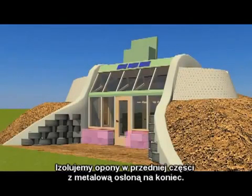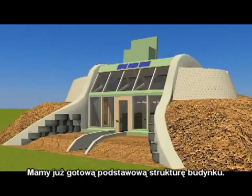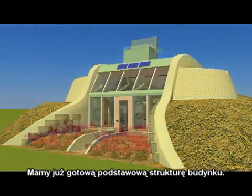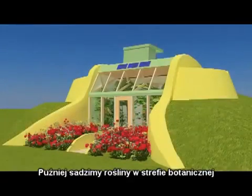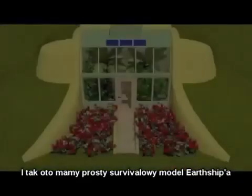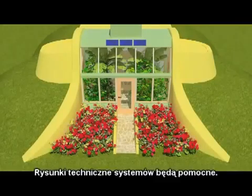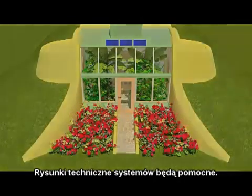At this point, we insulate the tire work in front of the greenhouse, put metal over it, bring up a burial there to snug the building in, and we are looking at the basic structure being done. Then planting goes in the botanical cells and landscaping, and we end up with a simple survival model Earthship. Drawings, architectural drawings for the systems will accompany this.